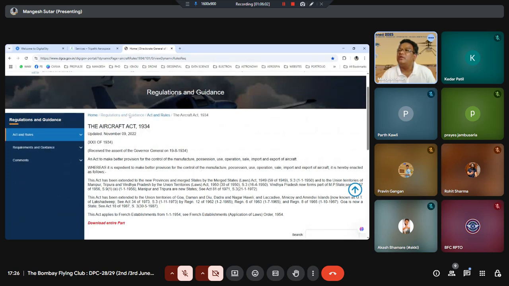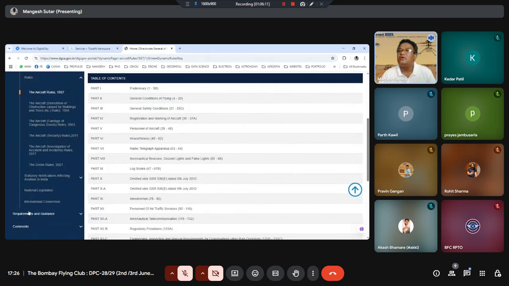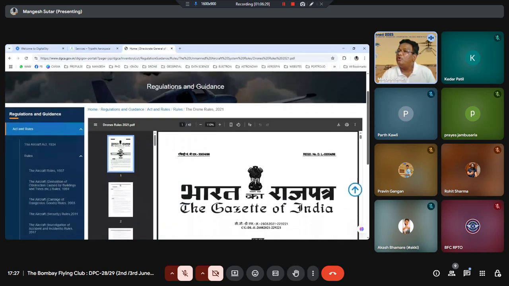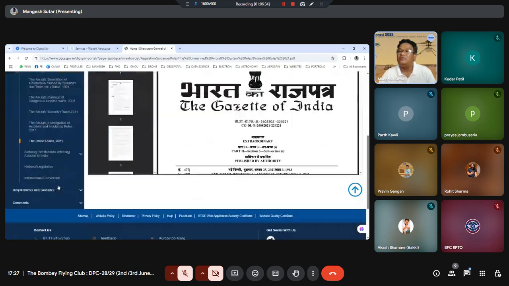Under rules, you can see the Aircraft Carriage of Dangerous Goods Rules 2003, and the Aircraft Investigation of Accident and Incident Rules 2017. You can see the Drone Rules 2021, the same 43-page document which I showed you and mailed to you, also available on this website.